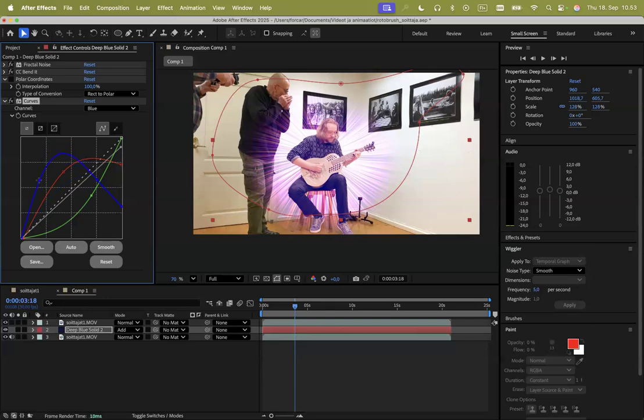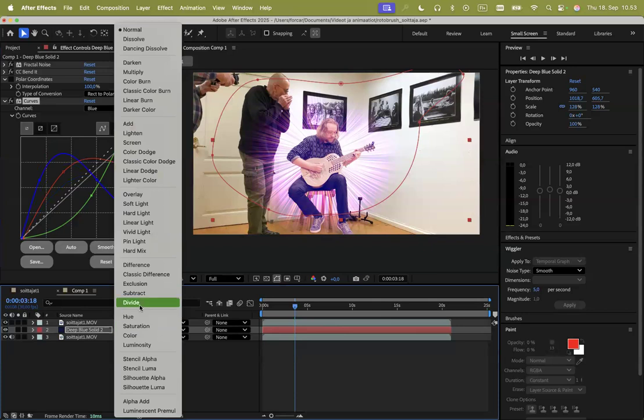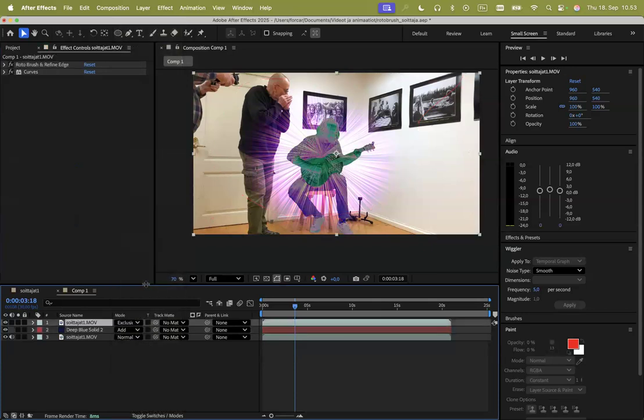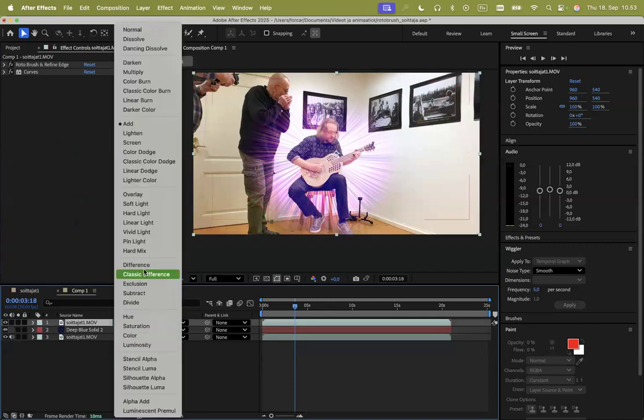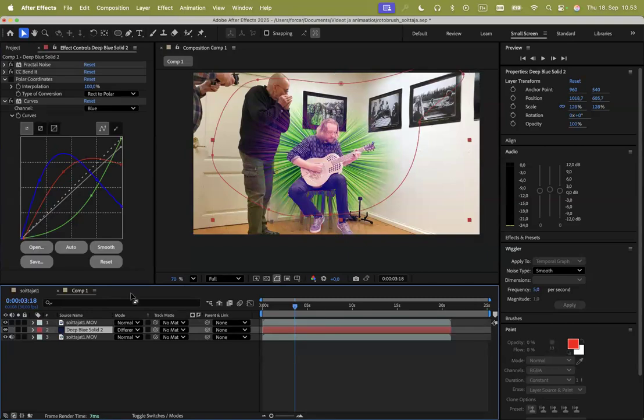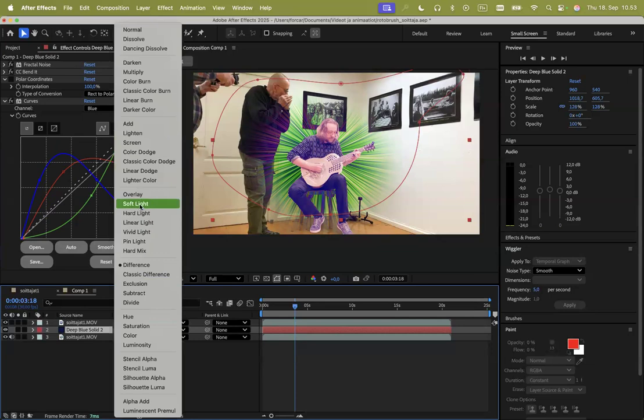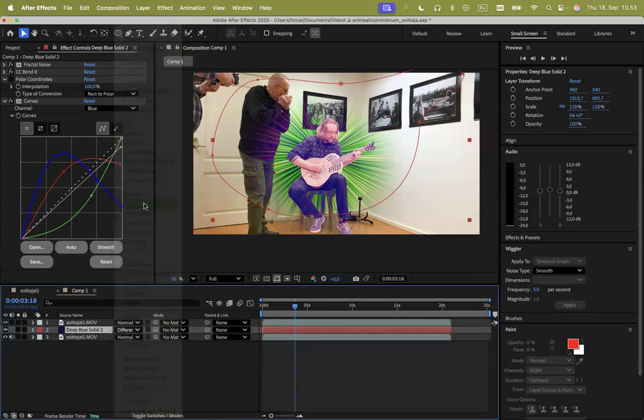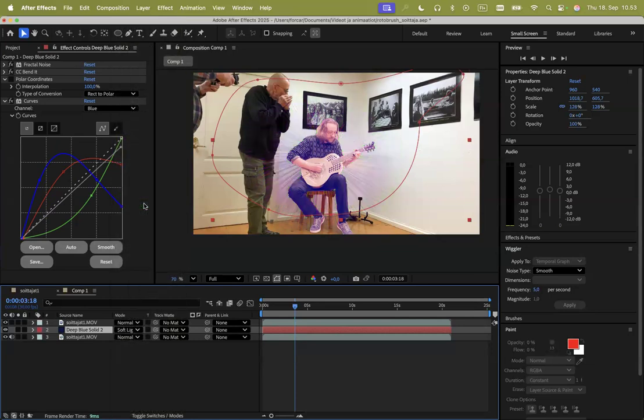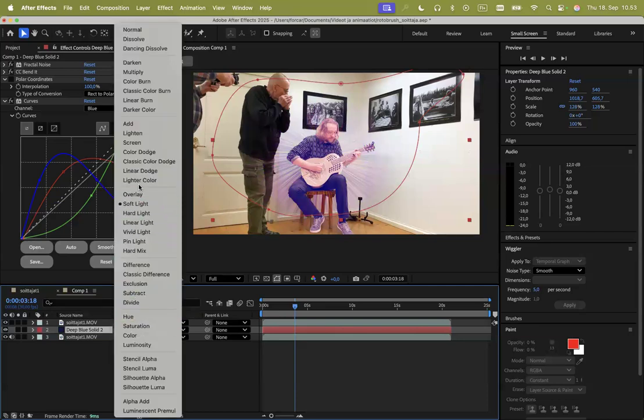Yeah, I think I'm getting somewhere now with it. Okay, and that was the wrong layer. Yeah, not really. Soft light often works with me, but it's maybe too soft now.